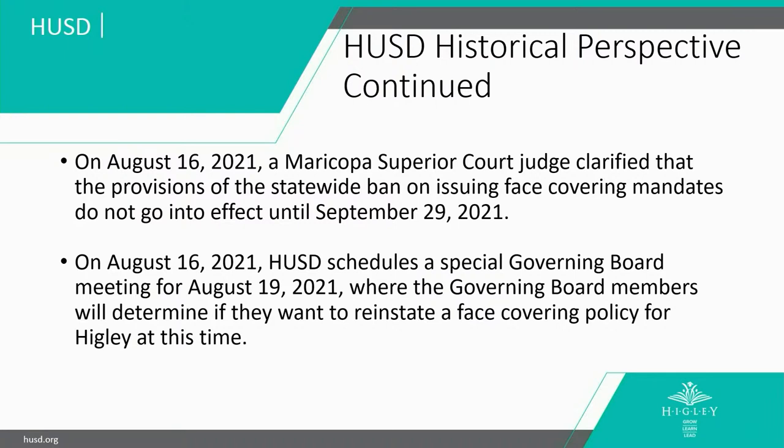At that point, I reached out to President Reese and said, okay, we have additional information. She's also receiving the information at the very same time, asking what we need to do. The discussion was that we need to put a meeting on our calendar for the governing board to be able to discuss, because you cannot discuss these things without a meeting. So we scheduled a meeting for tonight for you to discuss the compounding factors. So here we are. That was Monday. And Tuesday, things continue to evolve.